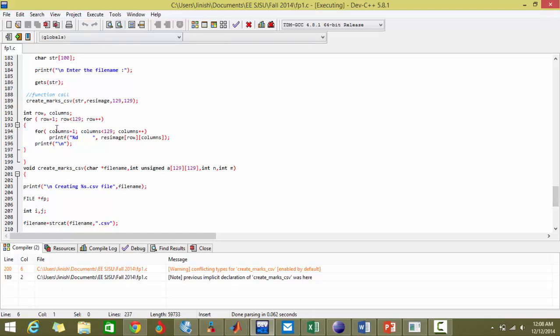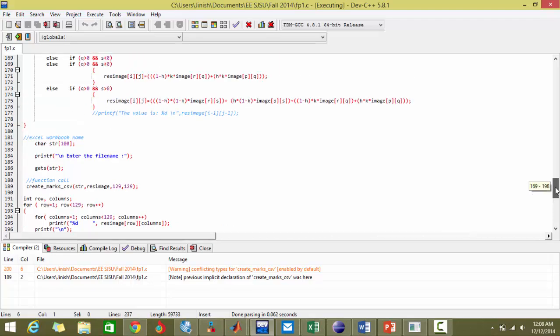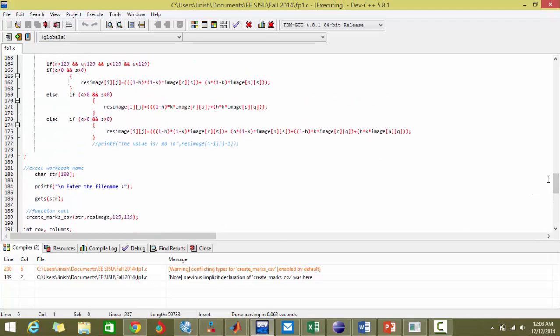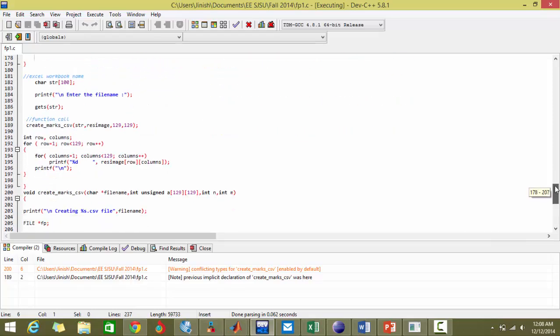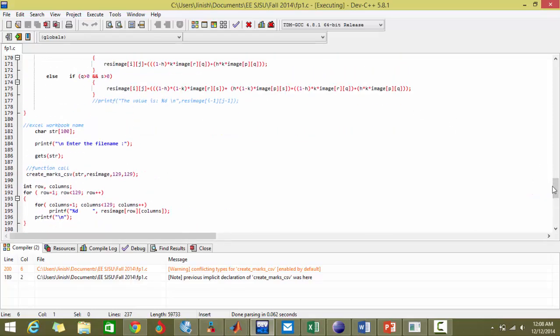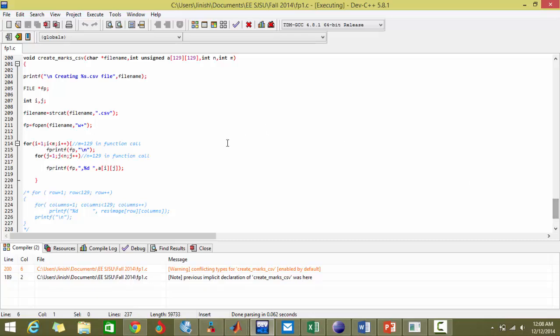This is a code for generating a .csv file. The output of the image will be stored into a matrix. The pixel values from this matrix will be copied into a .csv file. So this matrix can be directly used in MATLAB to display the result.